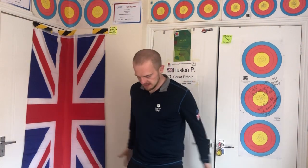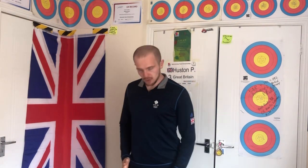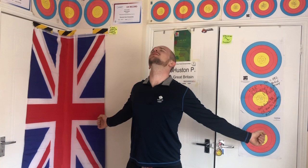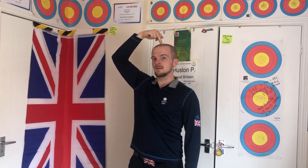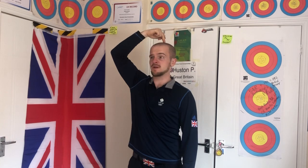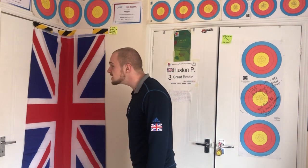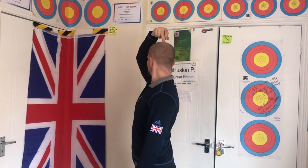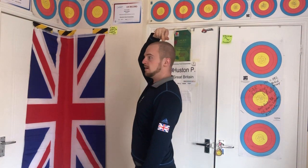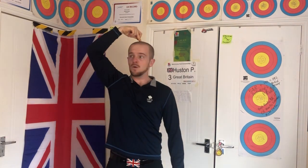So now we're going to do something quite simple but it can feel really interesting. Stand up tall, nice and tall, legs spread open wide, shoulder width apart. We stand with our pelvis strong — this braced, open feeling. Lift the head up and now put one finger on the top of your head, as close to the middle as you can. Pull the chin back. Remember, we don't want to be curled up — we want to be nice and tall, head back. And now we rotate with that finger pressed on the top, just rotating your head. Really weird — it's like you're on a needle or a spindle.